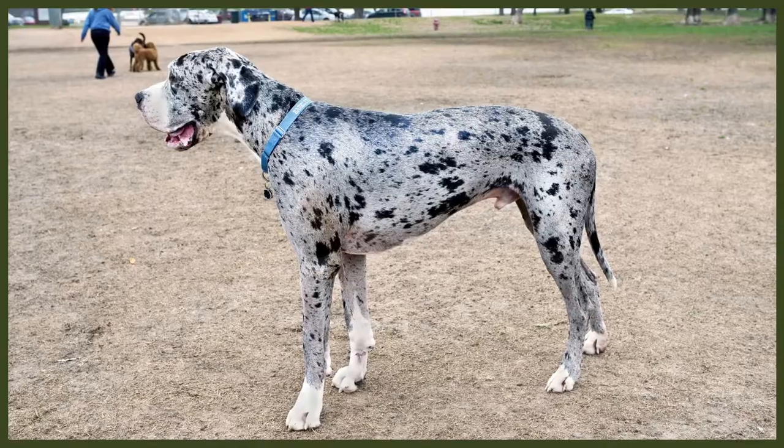External parasites take nutrients from the dog's blood and can live either on top of the skin or within it. Some of them only cause superficial skin issues, whilst others are carriers for other, more dangerous organisms. Lice, fleas and mites are the most common external parasites in dogs. Apart from pesky itching, they can cause severe allergy in young dogs. If your puppy is affected, you should treat all the pets in your household as well as their sleeping spaces. Ticks are quite a common external parasite in dogs. They mostly jump on the dog when walking through tall grass and scrubs or in the forest. Usually ticks cause only local skin irritations, but they can carry Lyme disease, which is why preventative treatment is a must for all dogs.